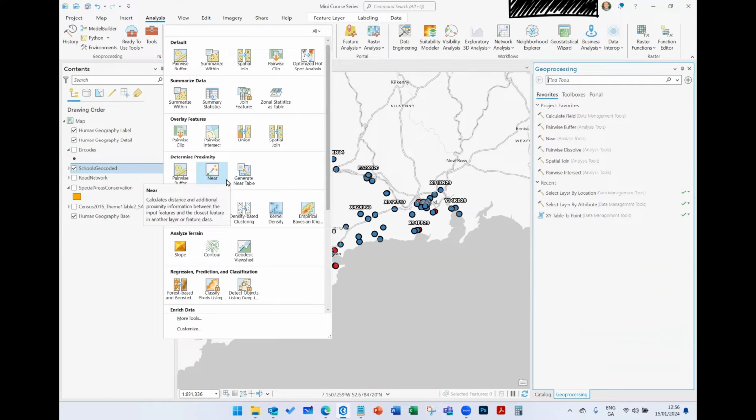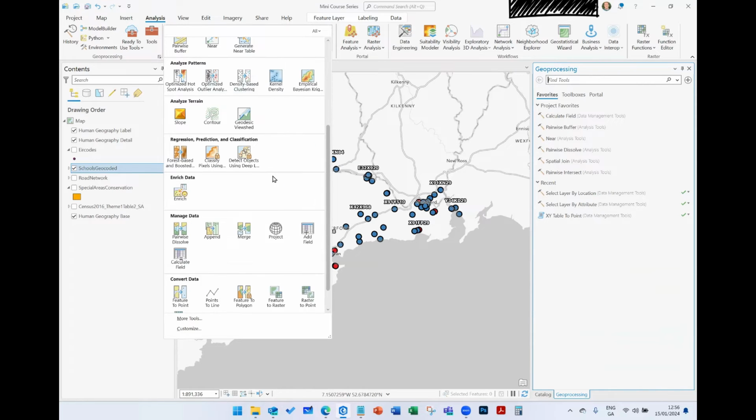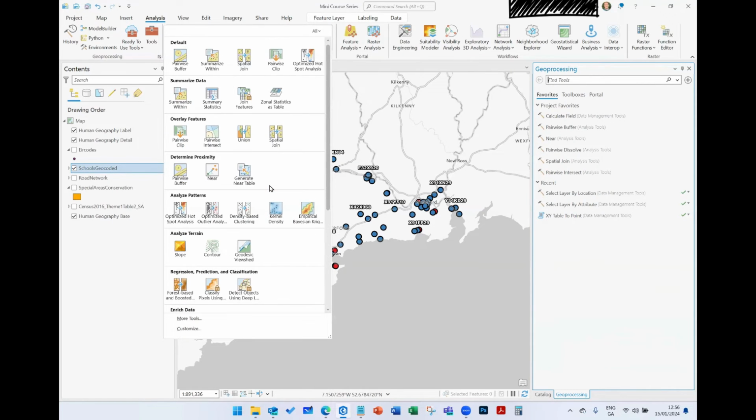Let's just stick with it, I'll show you one or two analysis tools in action. But the idea here is to make use of these ones. And it's always going to depend on what specific analysis question your project is trying to answer. So is there a case for buffers? Do you want drive times?